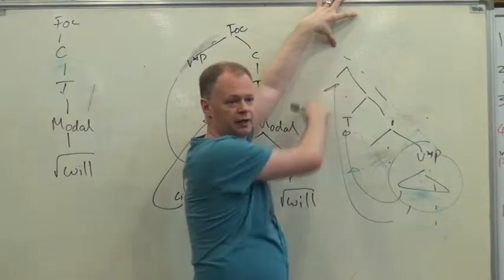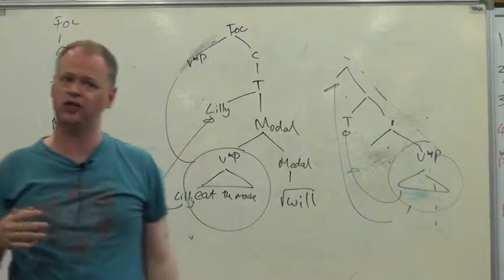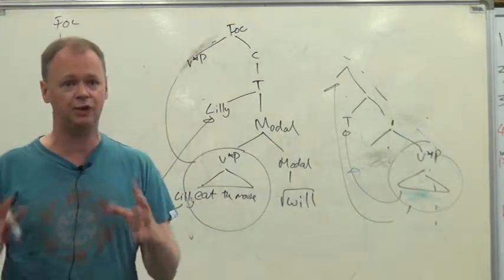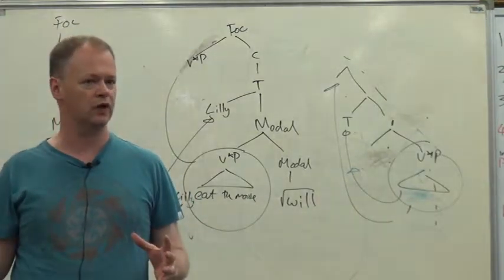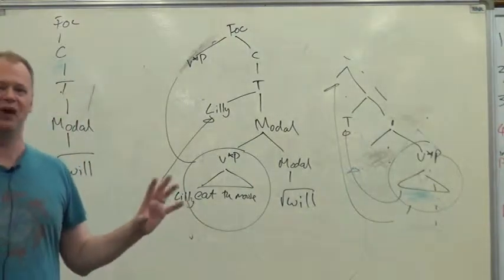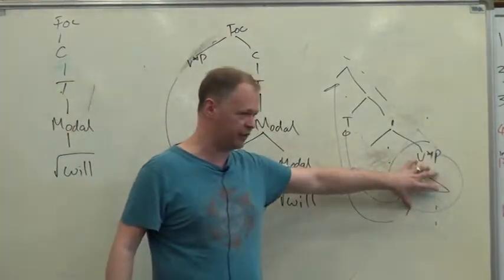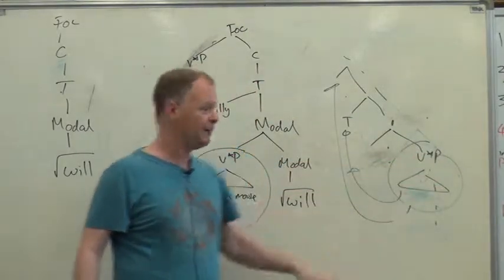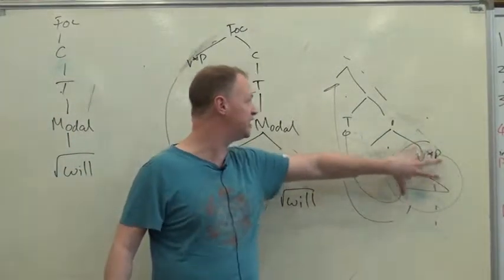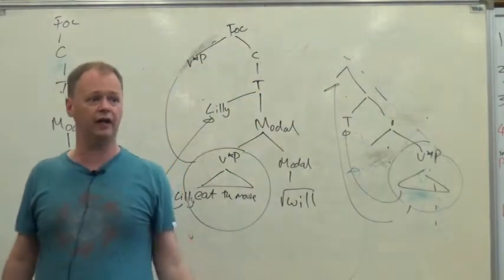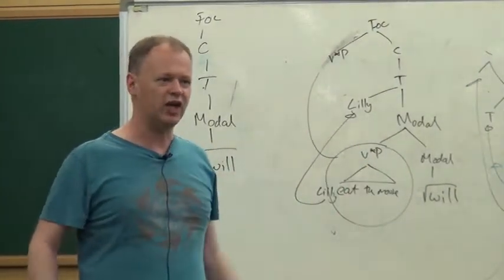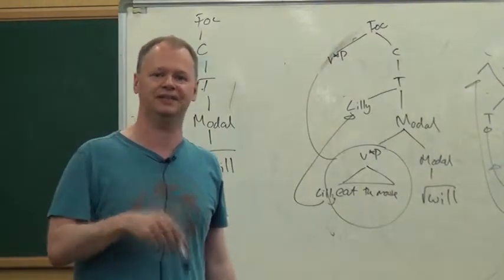In the standard system, auxiliary or no auxiliary makes no difference — we just move this thing up to here. But actually, we know in almost all the cases — in fact, all the cases I can think of that have well-established analyses — VP movement requires an auxiliary. Think of all the cases in German, or in French, or in English. My system predicts you need an auxiliary. There's no way for me to just move the V-star-P up to some focus projection. I don't know of any other analysis of VP-fronting that predicts you need to have an auxiliary, but this one does. I think that's a plus point for the system rather than a minus point.